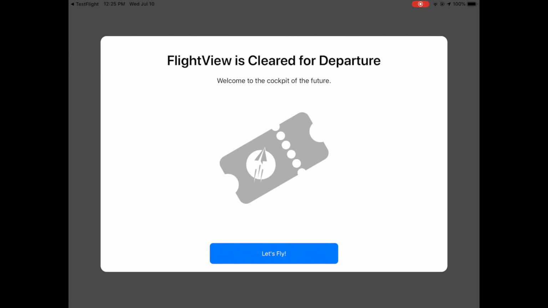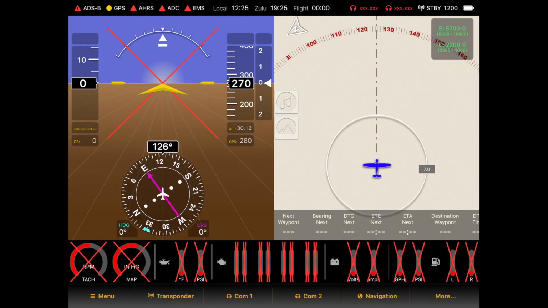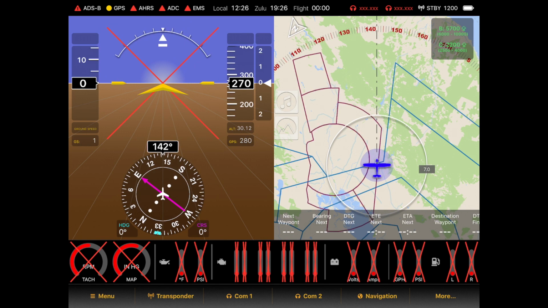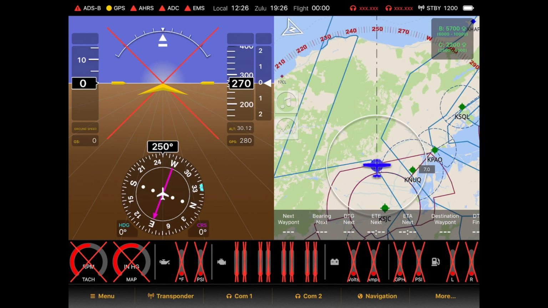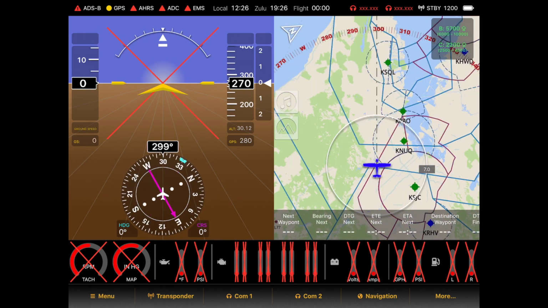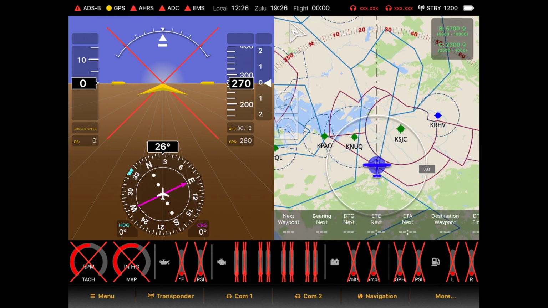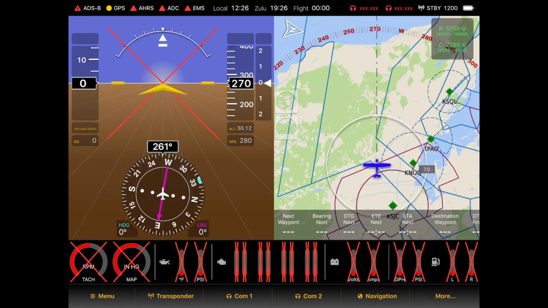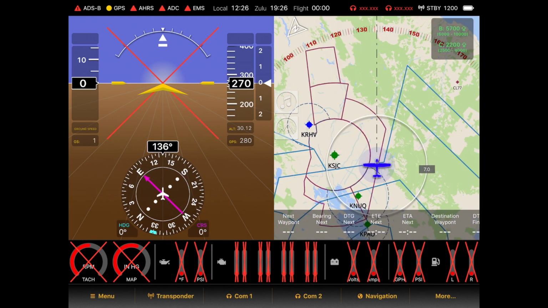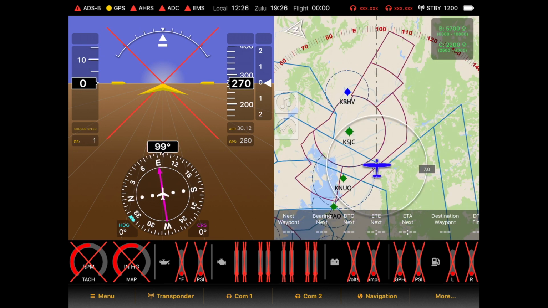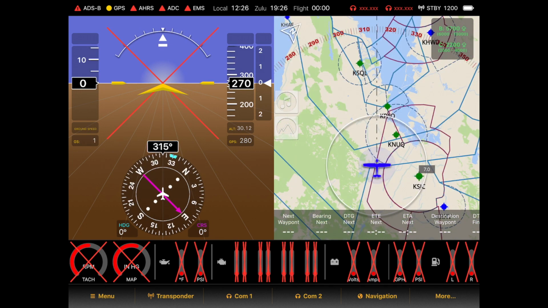Okay, at this point we've got the system downloaded and we're ready to start actually using it. So let's go ahead and tap Let's Fly and it'll take us to the main interface. You can see it's drawing in all of the information for the San Francisco Bay Area. Now across the top you'll see a bunch of little red triangles saying something's not quite right, and one circle, the GPS, which is yellow, which indicates it's using the onboard GPS. All of that's because we're not yet connected to our FlightBox.